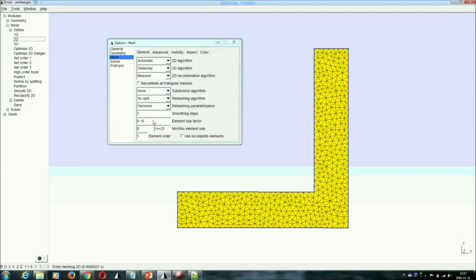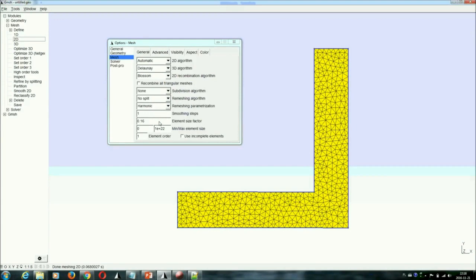So as you can see, this element size factor is the way you can specify element sizes globally and automatically. You can control your mesh resolution globally, automatically, by simply manipulating this element size factor.